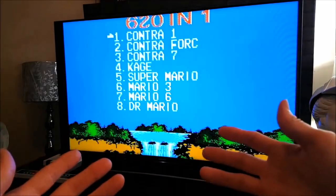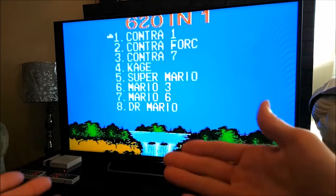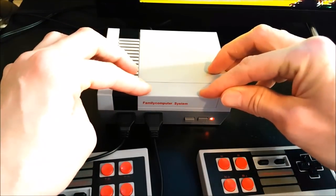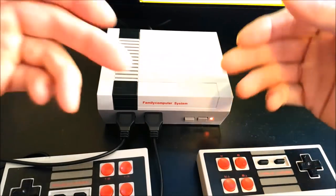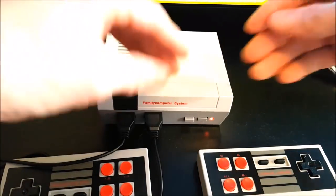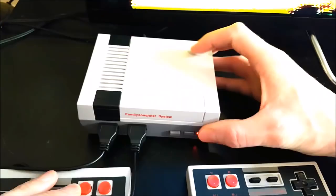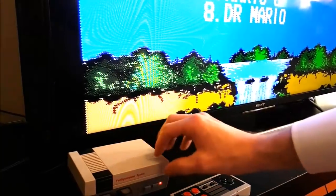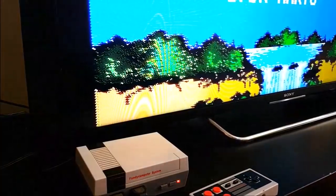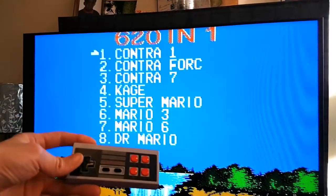Now this really does take me back. What's great about this retro console is that it doesn't come with that fiddly old cartridge case. If you remember the old system from the 80s, you used to put the cartridge in and it used to pop back out, and it used to be an absolute pain blowing on the cartridge, getting the dust out, just to get one single game on. Well, as stated, this one's got 620 games built in, and with no waiting around, you can easily just turn it off, turn it on, and instantly the menu just appears. And well, let's go ahead, grab a controller and see what games we have.